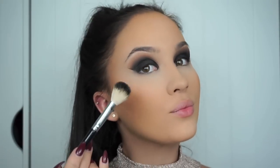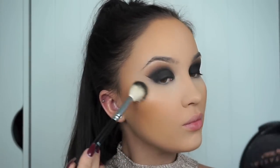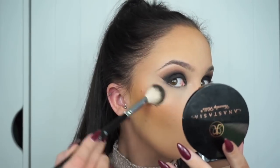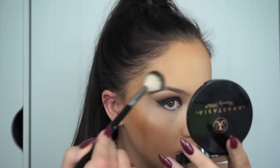On a night out I absolutely love a beaming highlighter, so I'm using one of my favourites — the Anastasia Beverly Hills So Hollywood Illuminator. I actually use this all over my body: on my shoulders, collarbones, and here on my cheekbones, above my brow, on the tip of my nose and on my cupid's bow. I want to be highlighted to the gods.